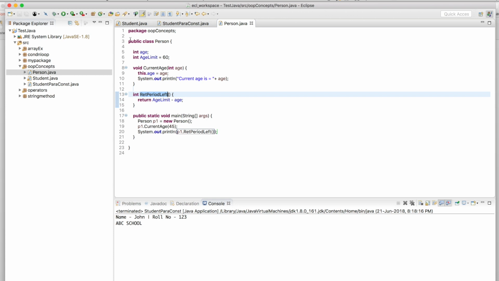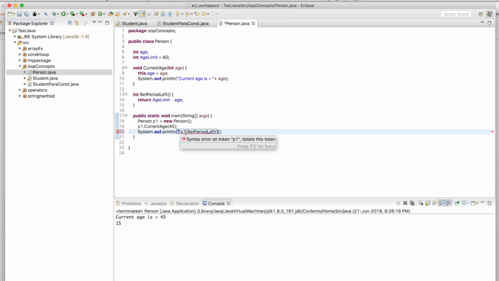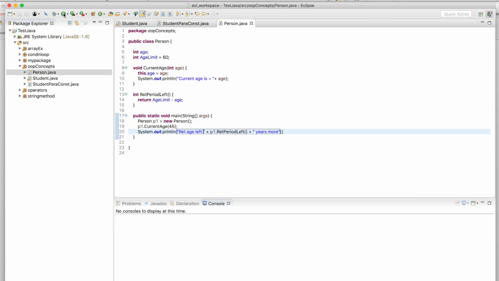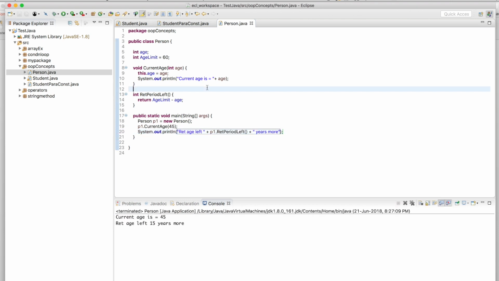Okay, so now let's execute this one. It's saying that current age is 45 and 15. So for more understanding, let me write it here like this: retirement is left. Fine. The logic, you leave it.